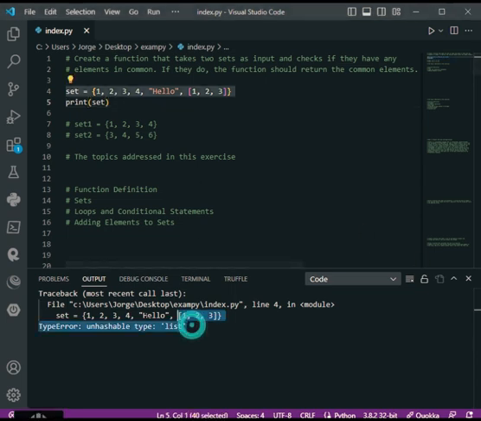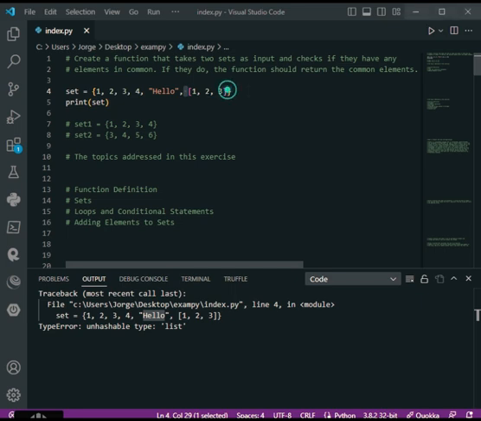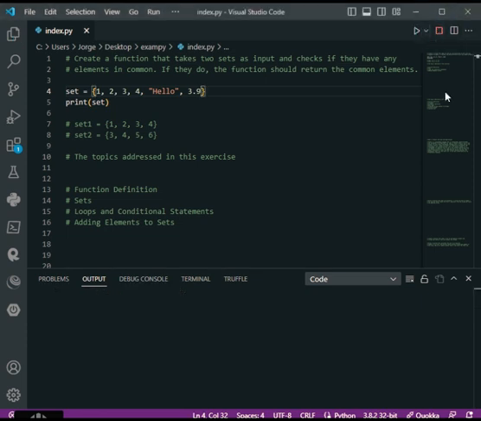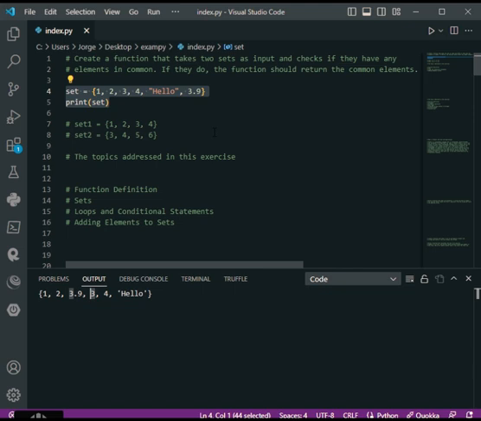This error means a set cannot include collections, but it can include floats, for example. Oops. Let's run it. So take a look at this output. The output of a set in Python can vary in order because sets are unordered collections. When you print a set, the elements may appear in any order.